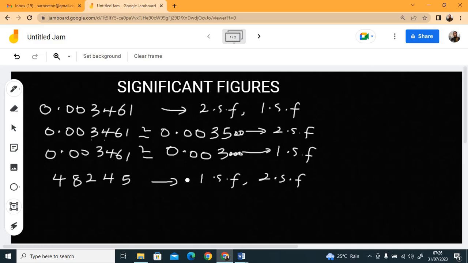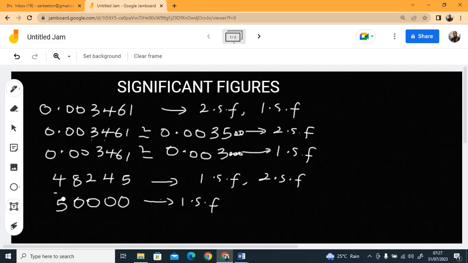Now, like this one to 1 significant figure, you start from the first digit. This is the only one you need. But you check the next number: is it up to 5? Yes, it's up to 5. You add 1 to make it 5. Should I write only 5 for 1 significant figure? No, you have to write everything, because all the rest will turn to 0. So you have to write 50000. So this is 1 significant figure.